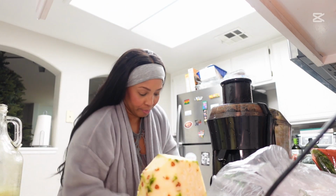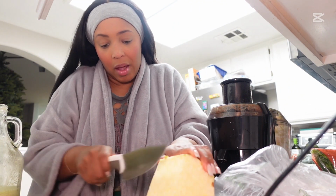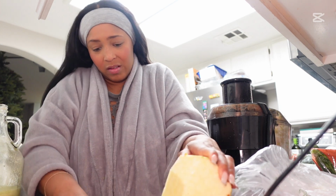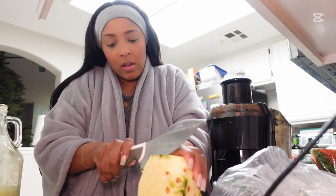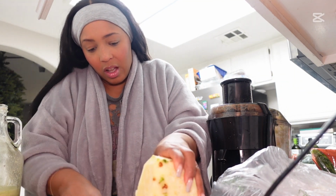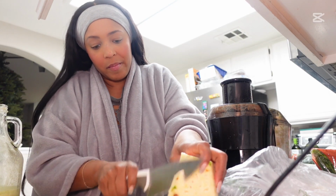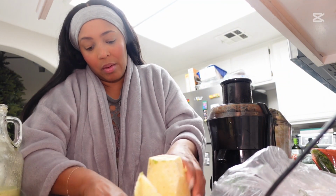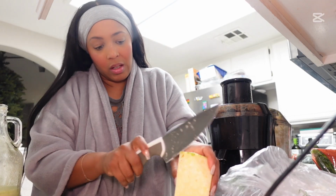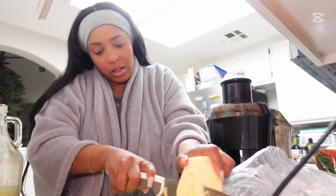The pineapple is what makes the juice sweet, so I don't know. I'm sure my dog will still eat it. I mean, I'm gonna still eat it, but it's light. I don't know if you can tell. This is like out of season pineapple. That sucks. If anybody knows how to pick pineapple, that would be nice. I don't want to do this again. The pineapple is what gives the juice the sweetness.